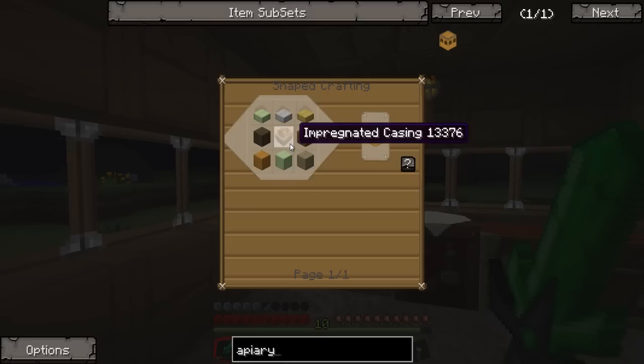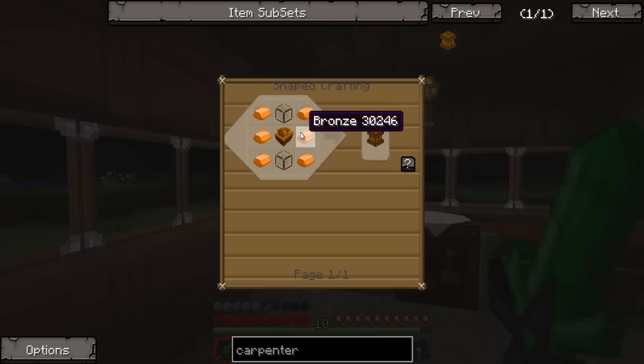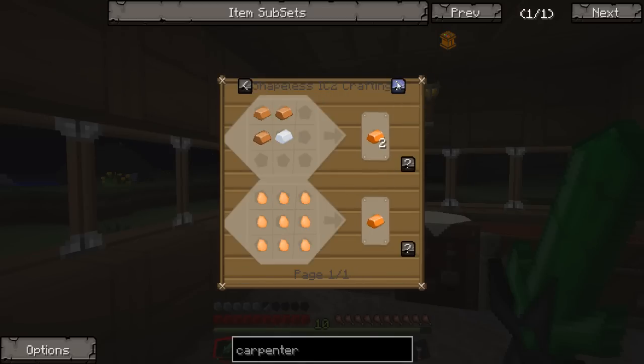So, to make an impregnated casing, we now need a carpenter. I've looked this bit up. To make a carpenter, we need this. So, let's get started, I guess. Now, we need bronze. All right. To get that, we need to get tin and copper.